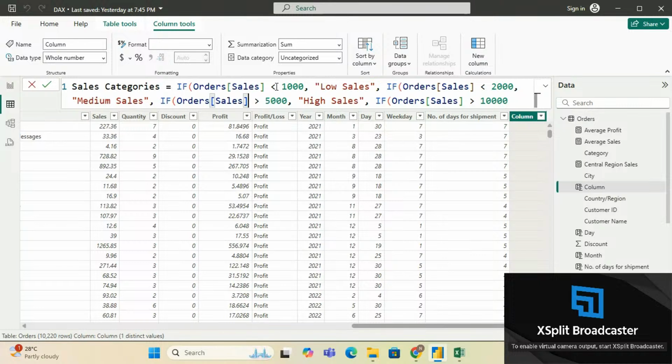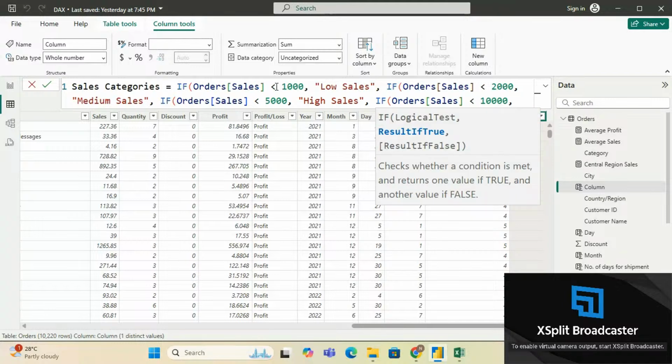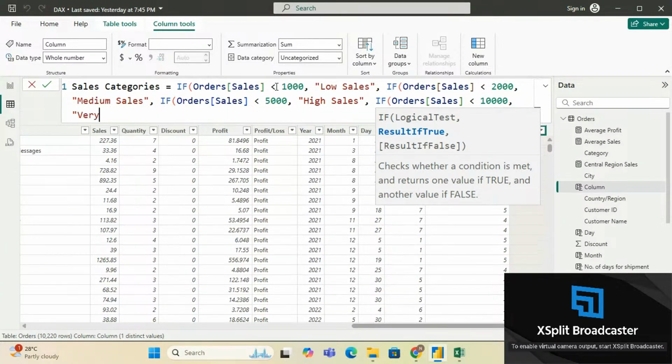So medium sales, and if the values are less than 5,000, high sales, if the values are less than 10,000, then very high sales. Right. So till here, we'll generally do it.